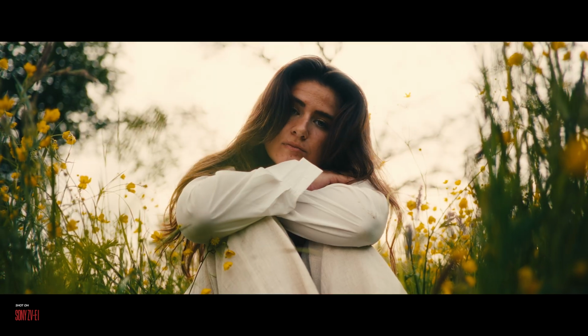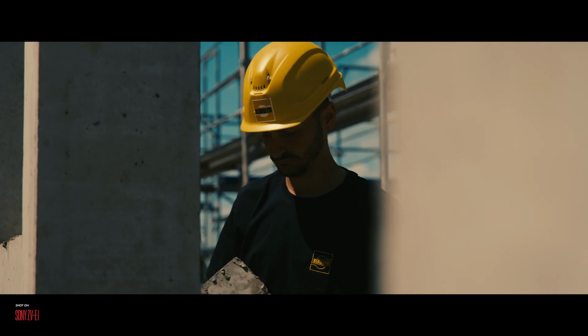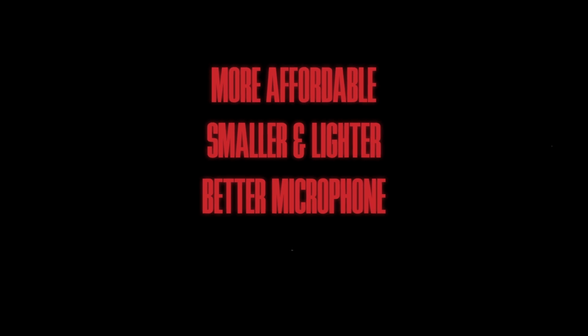Earlier I said that comparing this to an FX3 is illogical. Other than the sensor and a bit of functionality, it's actually fairly different. It's much more affordable, even smaller and lighter, has a better built-in microphone, and it features Sony's AI chip for smarter autofocus and additional image stabilization features.